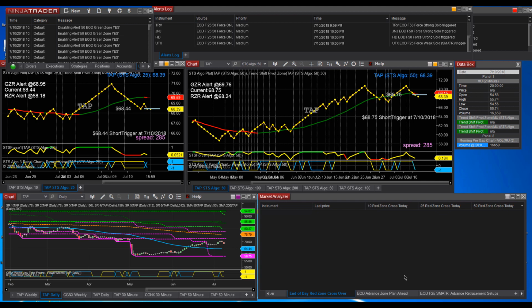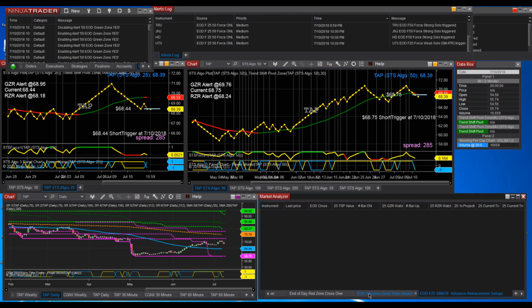Our next two tabs are end of day advanced zone plan ahead and end of day 25 SMATR. So it's just on 25s. It's for small ATR stocks, and then we have a retracement next to that on the 50. The reason they're separated, and then there's one next to that, only 100. I didn't take that out of this one because it's not going to load while it's loading other things. It's a completely separate tab, so it doesn't slow anything down. And the only thing we got left is a quick advance retracement, and I'll explain the difference in that.